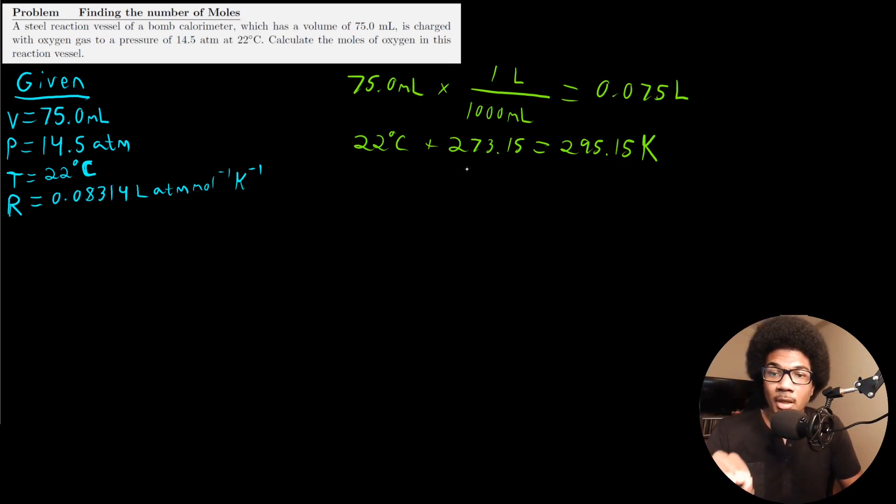Whenever you're using the ideal gas law, you want to convert your temperature to Kelvin. It has even more to do with more than just this gas constant's unit. The absolute temperature scale is useful in this case because it doesn't yield any negative values. And that's going to be huge for us. Imagine if you were plugging in a negative temperature in Celsius or Fahrenheit, which is easily achievable. If you do that, you could end up getting an answer that gives you a negative volume and we don't really have a physical interpretation for a negative volume or a negative pressure. These are always positive values. So it's very important that you always convert your temperatures to Kelvin, whether you're given it in Celsius or Fahrenheit or what have you, you always want to convert that temperature to Kelvin.